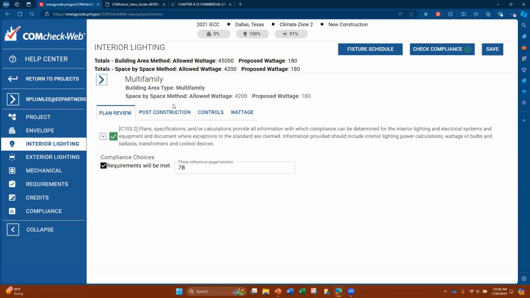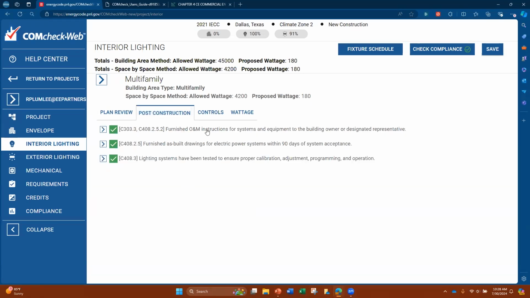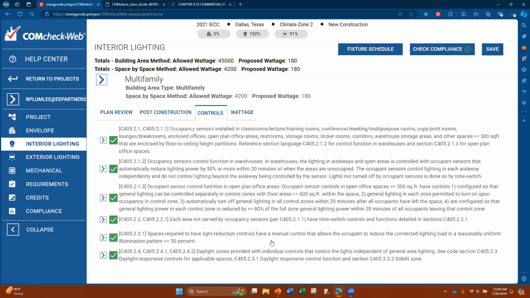But you've got plan review. So each section now has plan review, post construction, controls. This is one thing, in my opinion, it's almost a guessing game as to whether or not the cities are going to enforce this. This does get, in my opinion, and in most people's opinion, more technical with, do I really need occupant sensors everywhere? With commercial, of course, it's easier to say than residential, but now that that's in residential, it's always a guess of, I'm not going to enforce that because that to me doesn't make any sense. But in commercial, it makes a lot of sense to not have things on all the time when people aren't there.